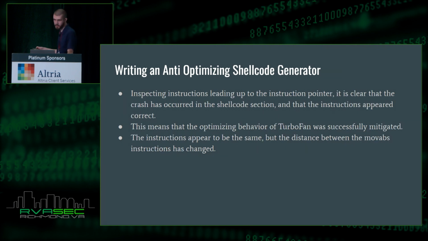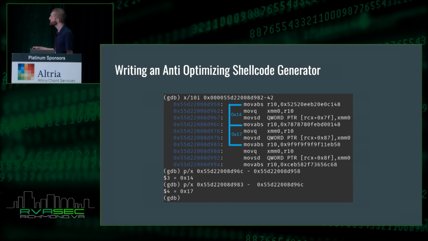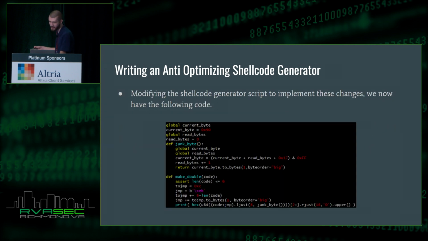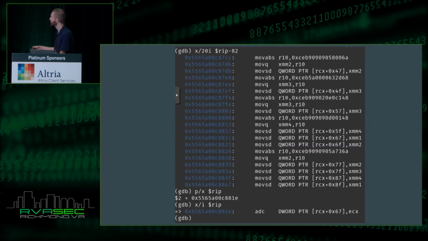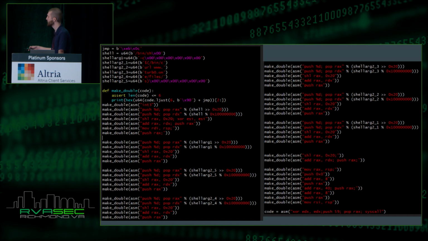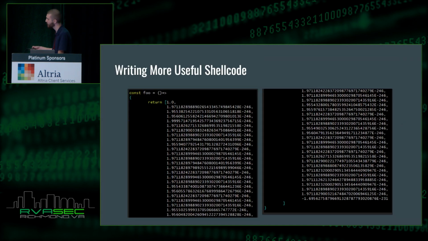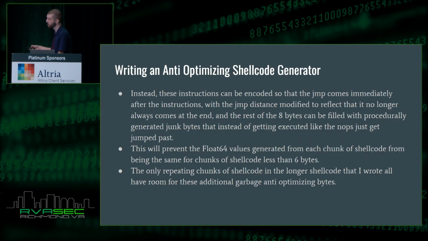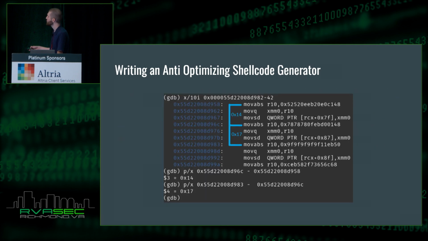So if we look at the instruction pointer, we see that there's good news. There's a normal-looking movabs instruction, instead of the past instance that looked more like this, where you've got all these movsd instructions in between, using other XMM registers, where the original, the first time that we saw, like a push RAX, it's just copying from those for all the repeating lines. But we do see that this looks good.